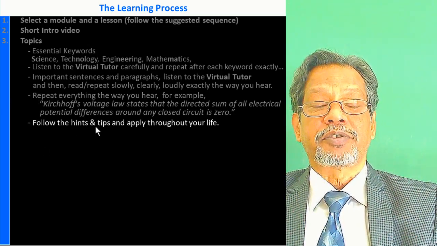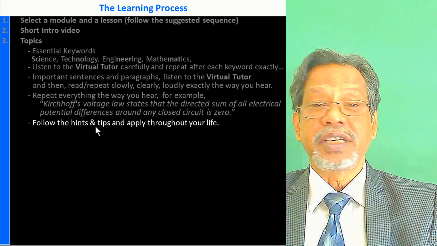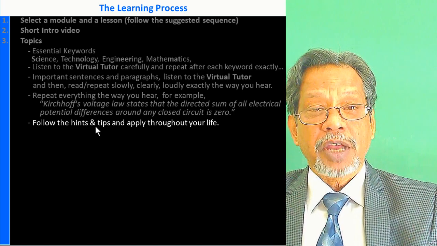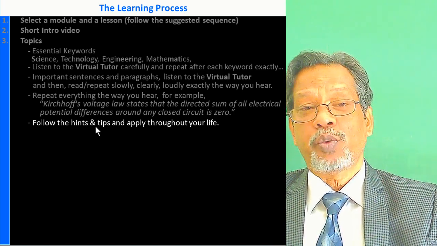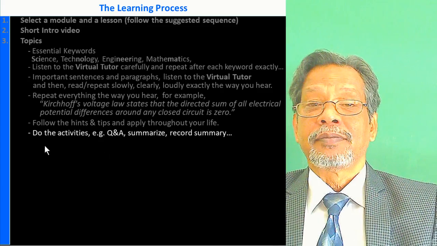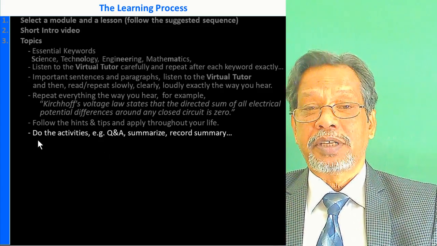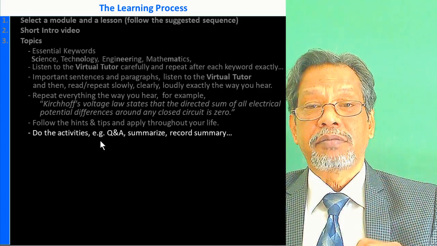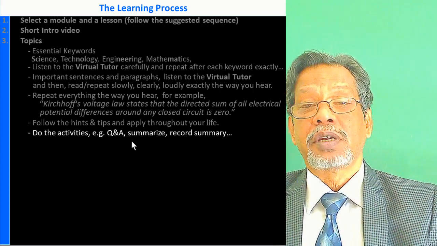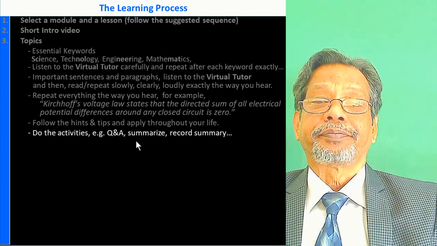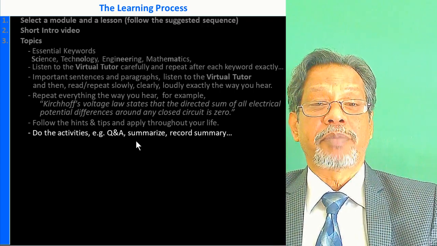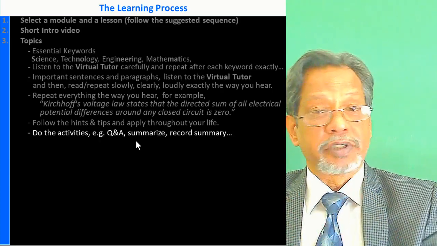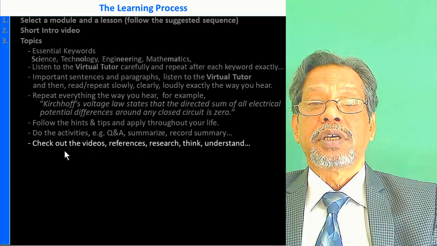Follow the hints and tips. There are hundreds of hints and tips given in each lesson. You apply them right away. You learn, practice right away, and apply throughout your life. Do the activities suggested in the lessons. For example, there may be a paragraph you hear, and you have to answer certain questions for comprehension. You may have to summarize a paragraph, write a short summary, and record, upload it. We'll evaluate that.